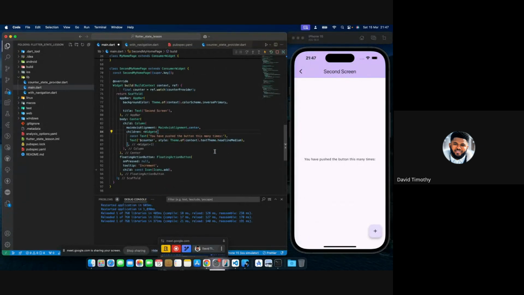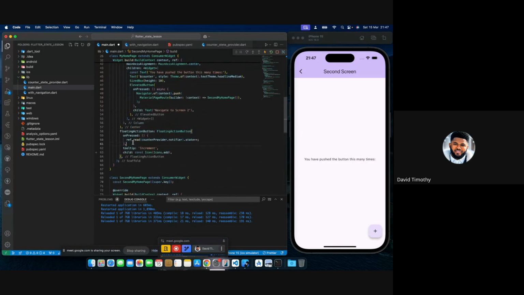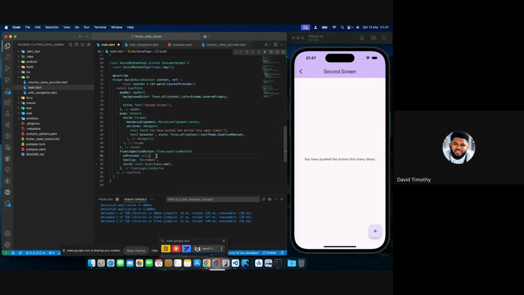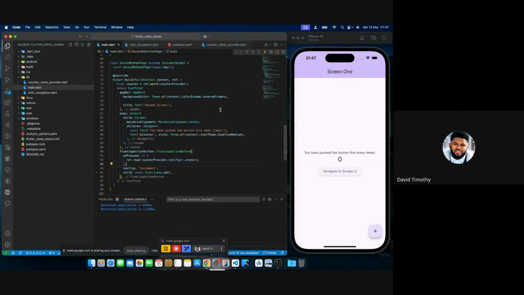And if this function is still null, let's copy this function here. So let's restart the app. Yeah, the same as before: 7, 7, 15, and 15.